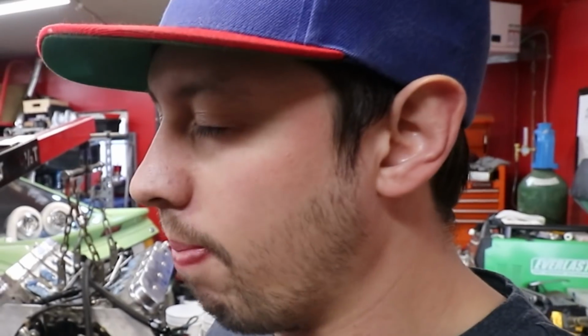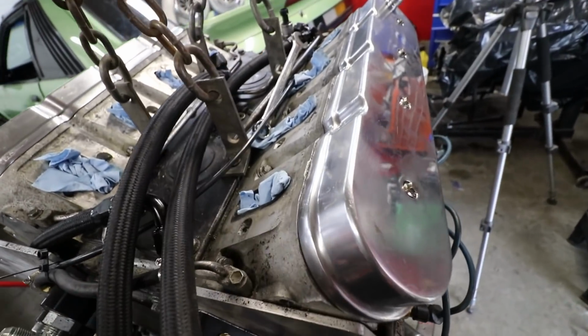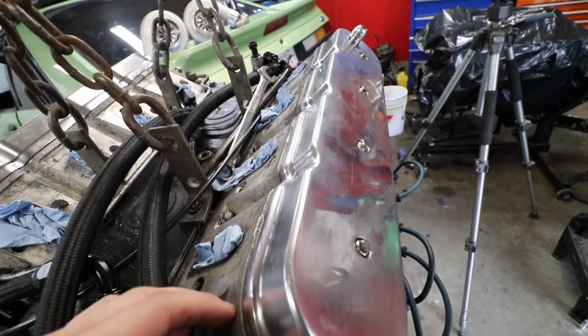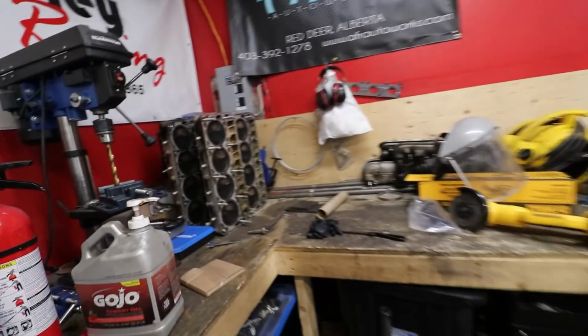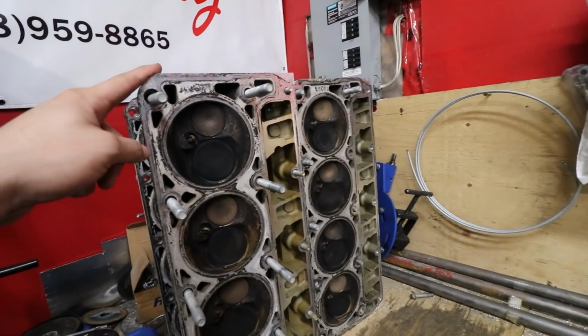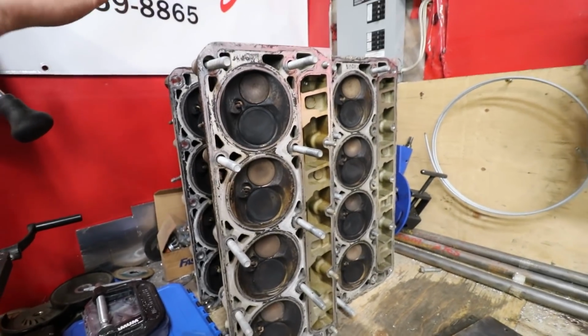So your car's gonna be like blah, blah, blah. Exactly like that. And then on top of that, I believe these are 799 heads. I don't remember where you check, but 799s, which is the same casting as these ones over here. These ones are 799s, and these ones are 243s, which are literally the exact same casting with just different numbers.